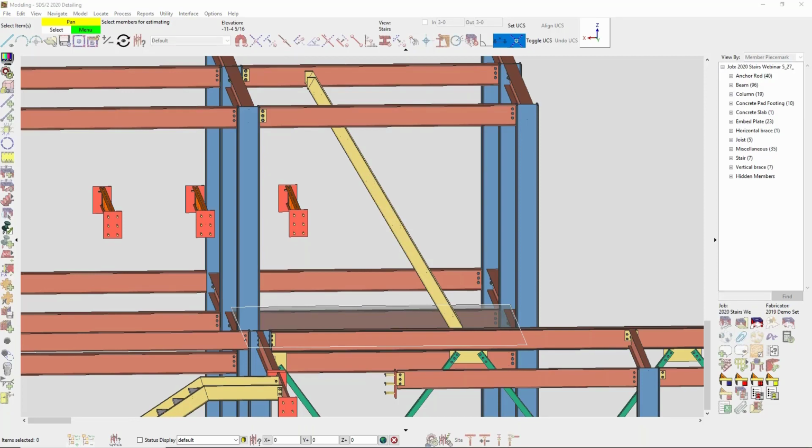Can you create your own plate layout and then insert it into the treads? Currently, the only way to create your treads is in the stair tread definition schedule. I'm guessing you could just go ahead and create your stringers and then maybe create your plate profile, do the plate layout, maybe save it as an assembly, and then delete the old treads and put in these treads that you're looking for.